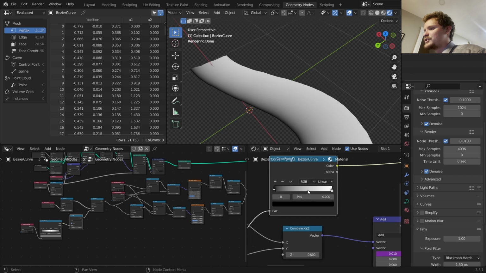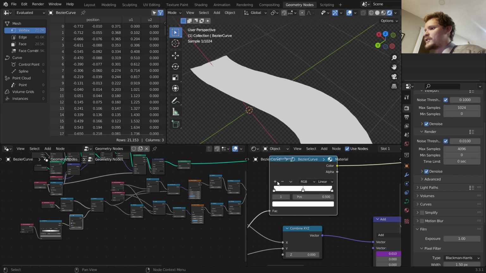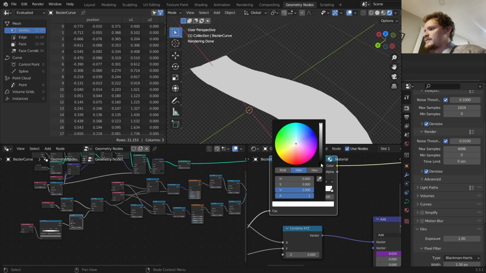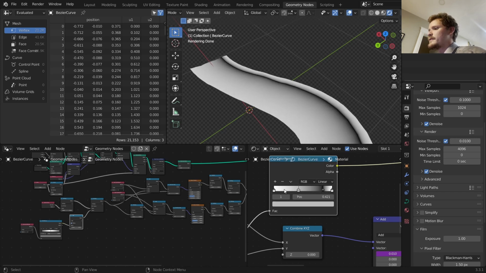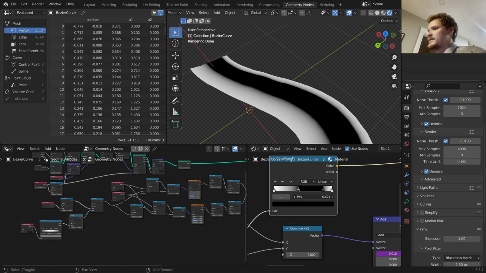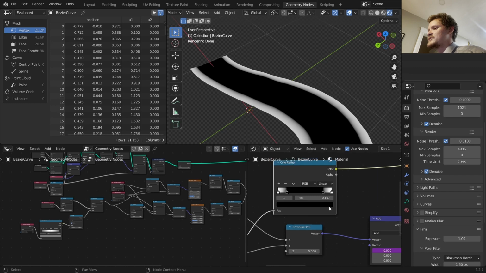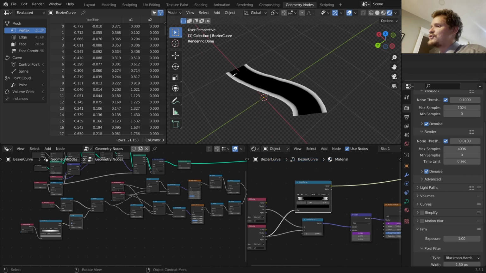So what we want to do is isolate the center, or isolate the edges rather. So I'm just going to make two white points, and in the middle of the color ramp, which is the middle of the river, it's going to be black, right? We could do one here and one on the other side just to get the edges isolated, right? This is what we're going to do, but it's kind of too perfect, right?